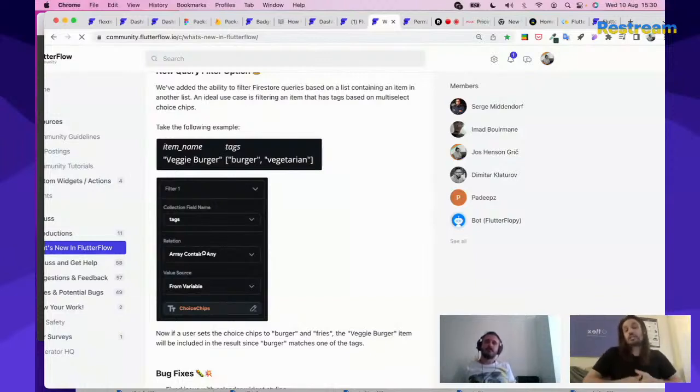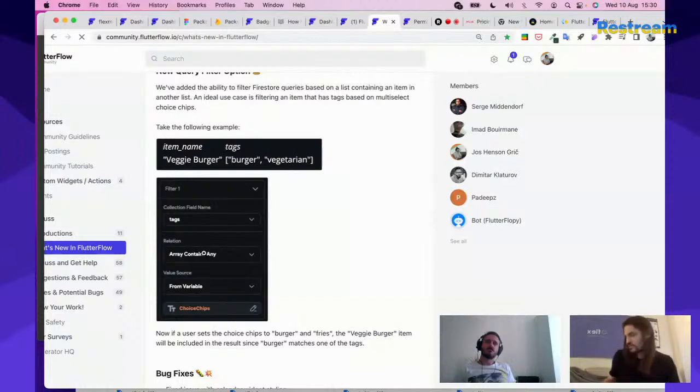But array contains is great for this giant group of stuff in a list, where the array of results, if you like, contains my thing that I want to compare it to. What you couldn't do before was array contains any. This means any of the people in my group of friends, in my list of people in this group, have an Amazon Prime membership, are they in that group as well, so that I can steal their subscription?